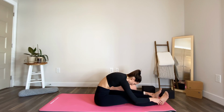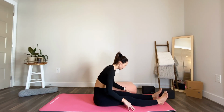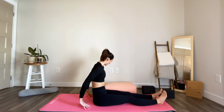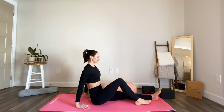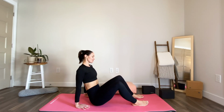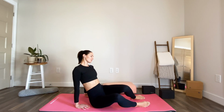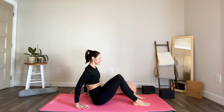Take a deep breath in to prepare. And on your exhale, gently begin to walk those hands in, bringing the upper body back to an upright position. You can place the hands behind your bum, bringing a little bend into the knees. Feet meet the mat, and allow your knees to fall from side to side. And then gently coming back to stillness.